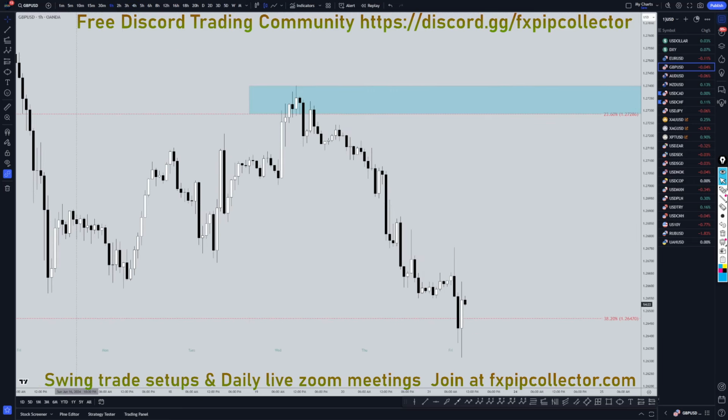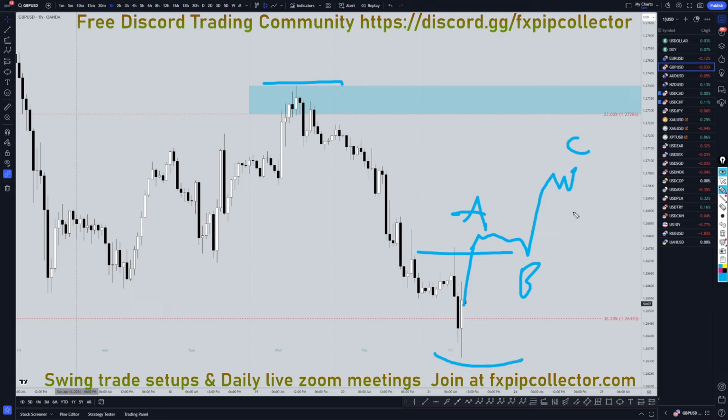Going down to the 1 hour time frame, now if you are a shorter time frame trader and you do see this go up, you do see it break structure, then you could definitely look for longs while you learn and earn at the same time, whether it makes an A, a B, and a C. You could be looking for longs. Then if it goes up to a Fibonacci retracement on this last push down, breaks structure to the downside, then you could stop looking for longs and start looking for shorts again because that would prove the ABC scenario.